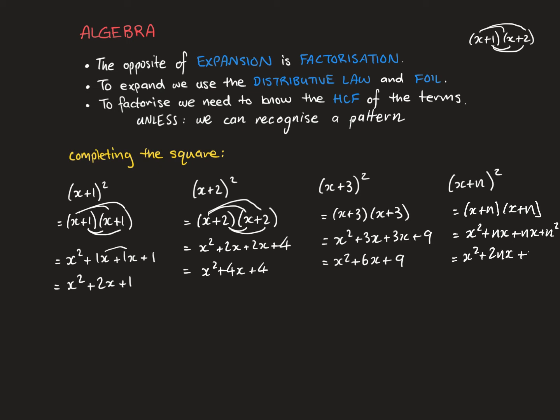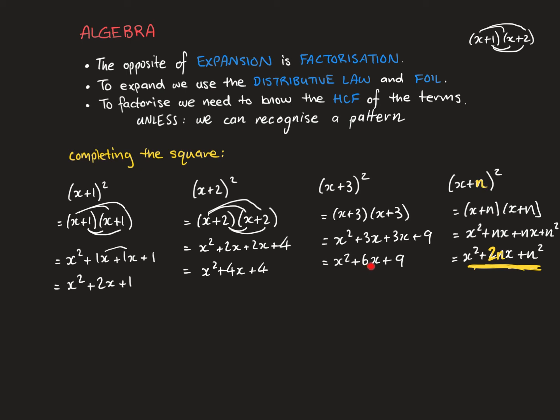2nx plus n squared. And that's very interesting, because what this tells us down here is that for any number that we put in for n at the top, it's going to give us this value here. So if we look for a second at this 2n, hopefully, if we look back at each of the activities that we've done before, the pronumeral in front of just the x, not the x squared, should be 2 lots of the number that we started with in the brackets.